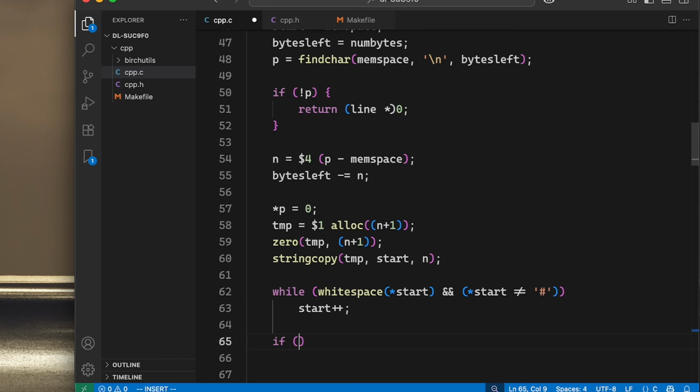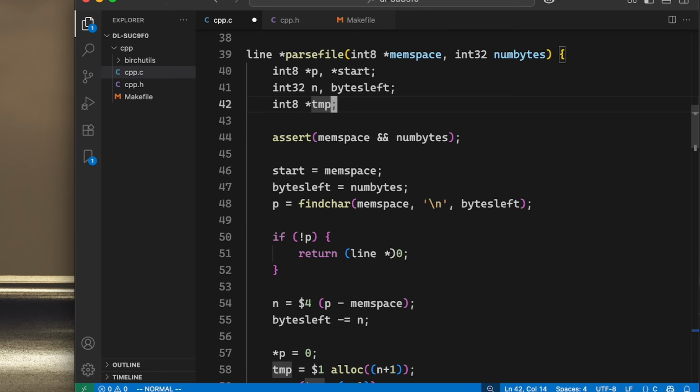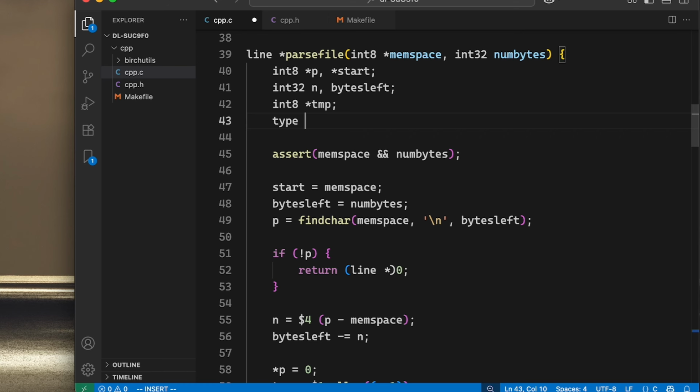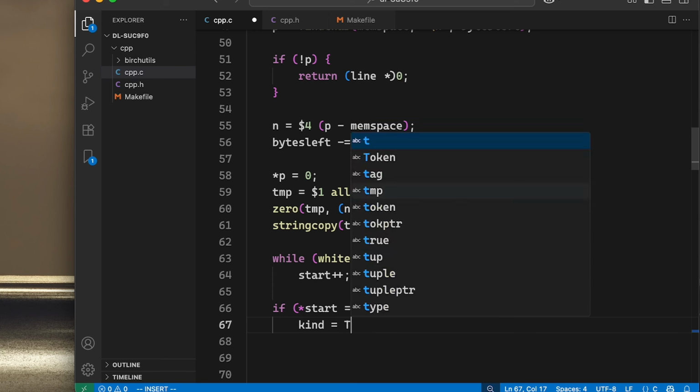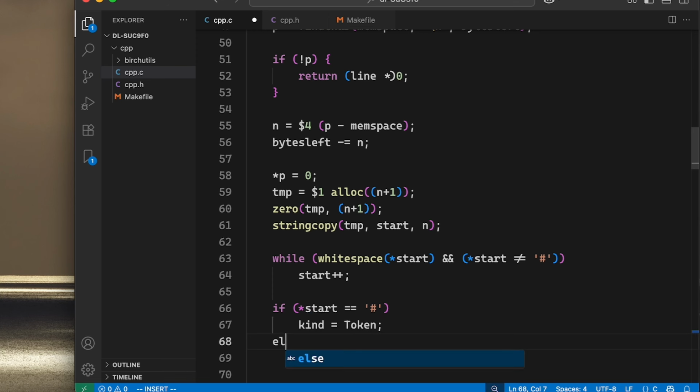Which means we can do if start is equal to the hash symbol. Let's also create a type, and let's call this kind. So if we have encountered this hash symbol, in that case we set kind equal to token. Otherwise, kind is string.